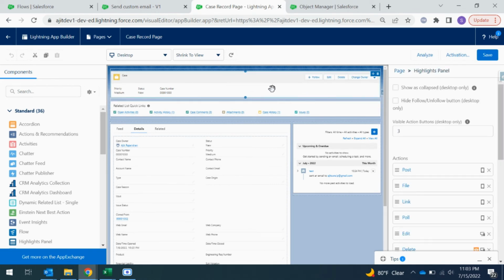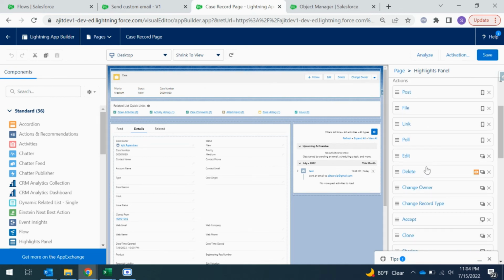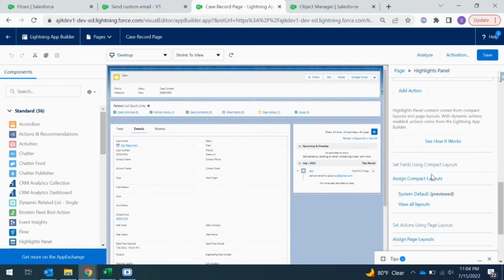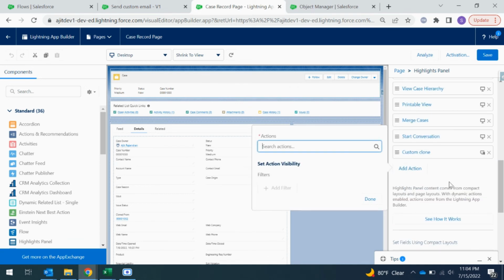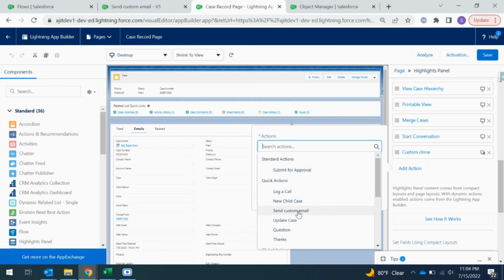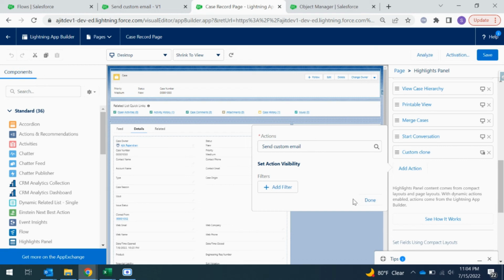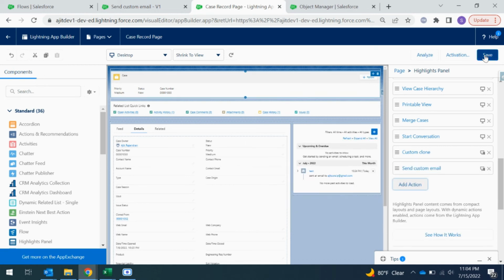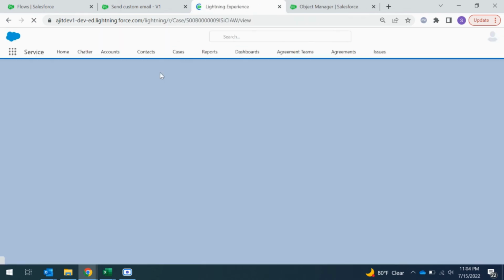Select this highlights panel at the top, and you'll see the quick actions listed over here. You have to select new, then add action, and you will see your quick action here. That's done. Save. Changes saved. Let's go back to the record.